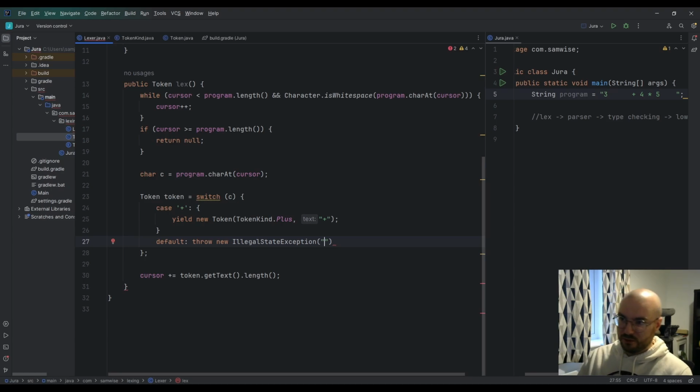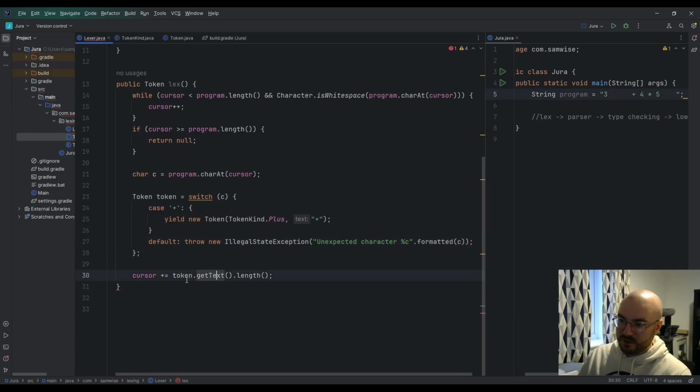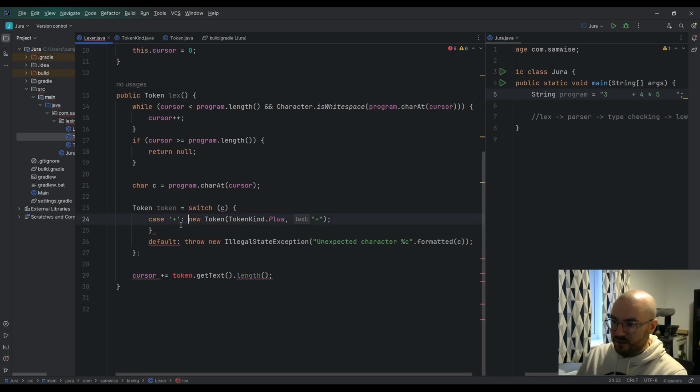We just report a diagnostic and we keep compiling. But for now, we'll just say unexpected character, this fella, and we'll format that with C. There we go. So now we know that token isn't null. Again, hate null.